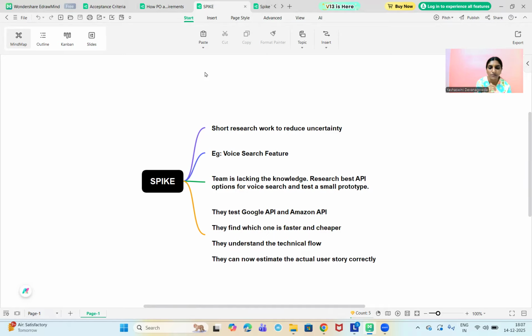So at this point, it becomes more clear. Once we work on the spike, or a research user story or a design user story, we are in a place where we have the requirements clear. So the user story is written with the INVEST criteria and the acceptance criteria is written very clearly. Now the team is well aware of what can be developed and how it can be developed.